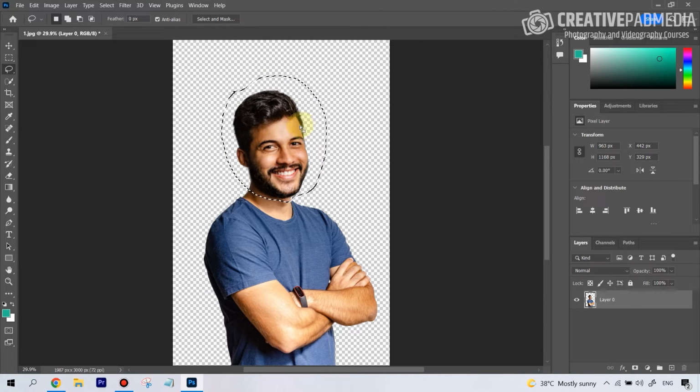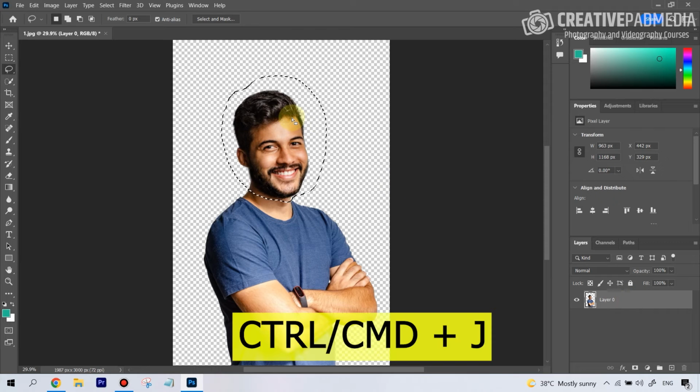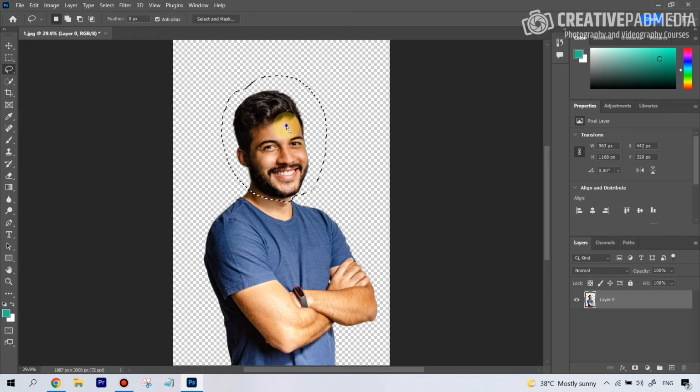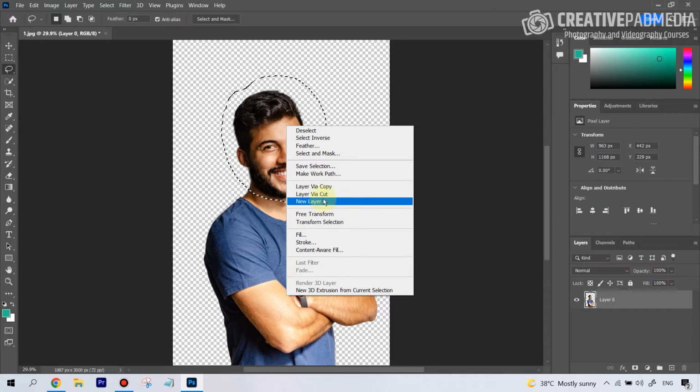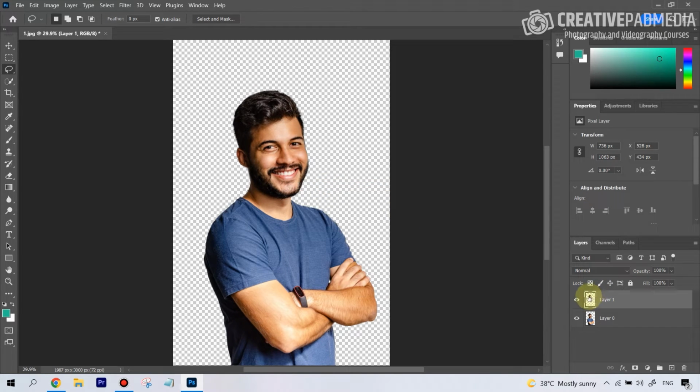Now what we want is the head and the body on two separate layers. Right now they're all in one layer. So we want this selection to come on a separate layer. There's a shortcut for this, which is Control and J, but I'm not going to show you that because I like to explain also how things work. So we want this on a new layer. You right click on this selection and simply say Layer via Copy, or even Layer via Cut will work, but you never know when you require the original head also. So we're going to click on Layer via Copy, basically Control C, Control V. That's what we're doing. So I click on this and just see the head. You can see this in the thumbnail. The head comes on a separate layer.